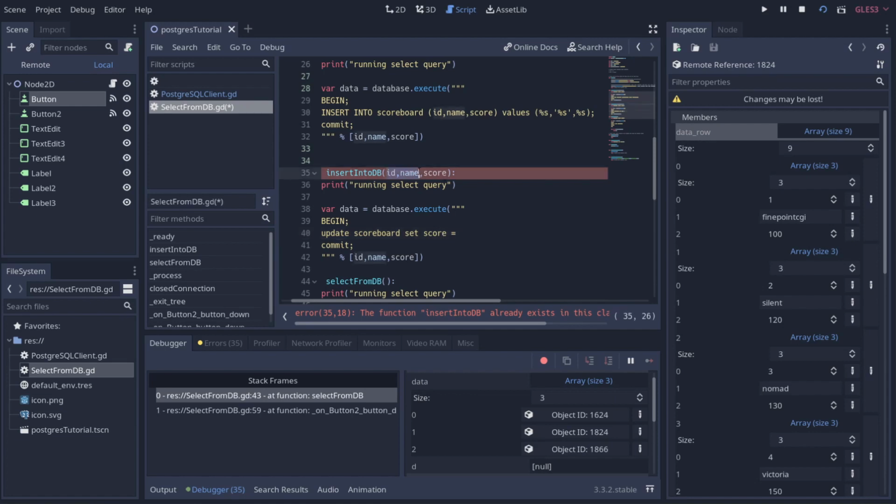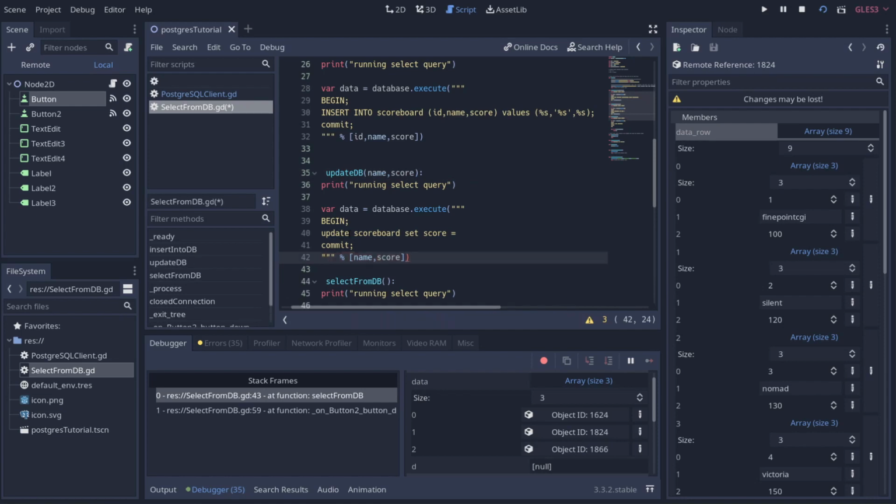So let's go ahead and change this. We'll say name, score, and we'll say update DB. Update scoreboard set score to that %s where name is equal to %s, and we'll need to make sure we flip these two.